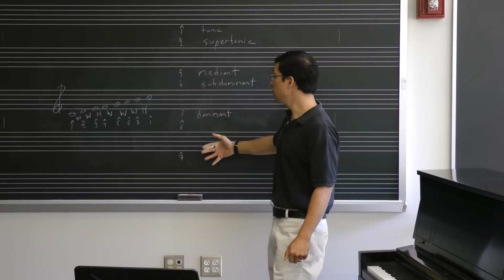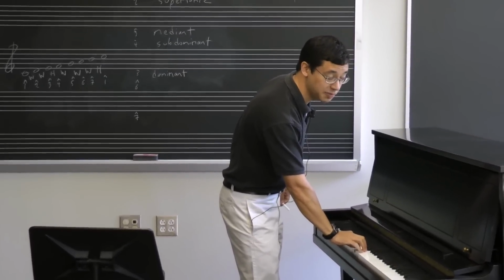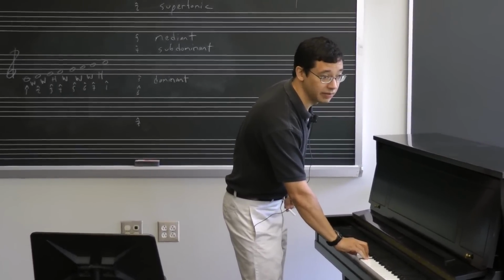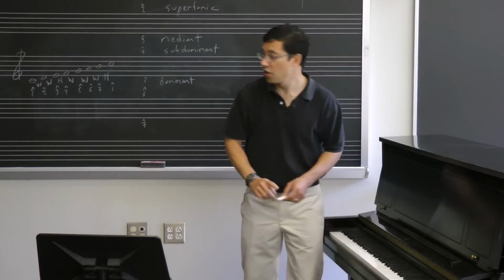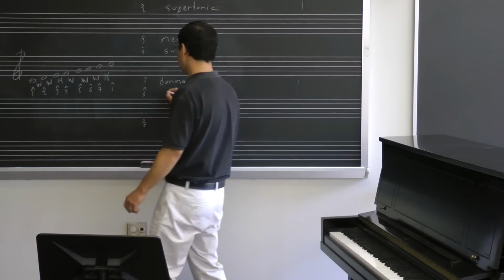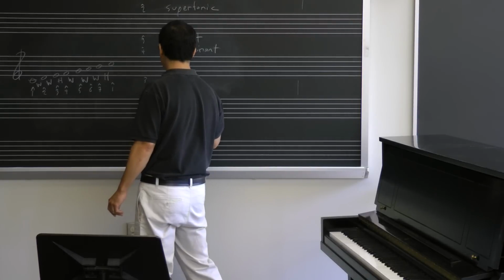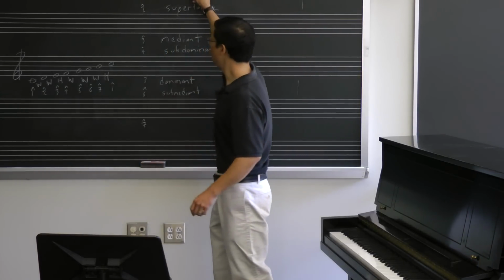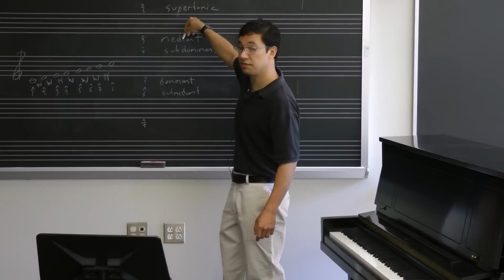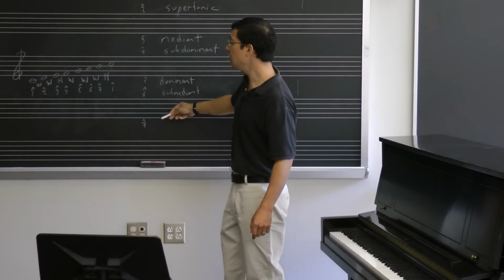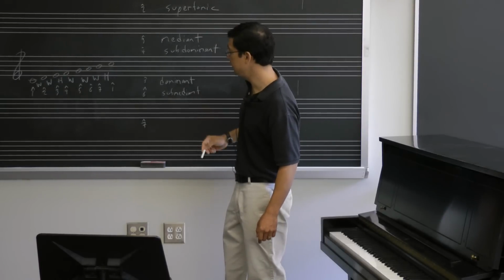So then we just have two more to fill in. So we've got tonic, supertonic, mediant, subdominant, dominant. Scale degree 6, we're going to call the submediant. Well, it's not directly below the mediant, obviously, but the same way tonic goes up 3 steps, is at the mediant, tonic goes down 3 steps, is at the submediant. That's where we get sort of the mediant in the other direction.